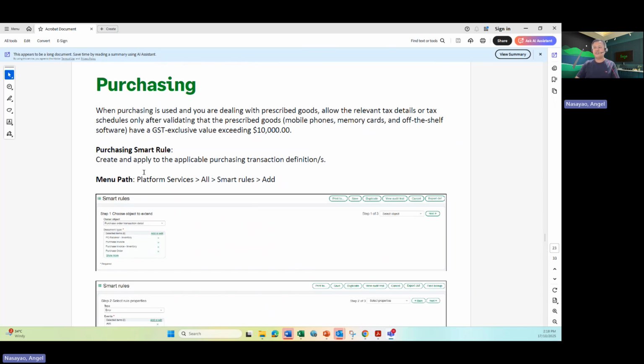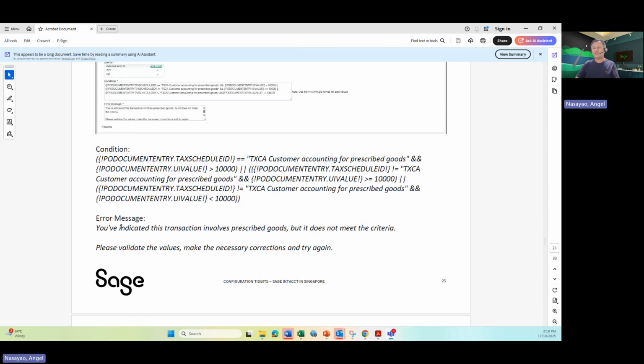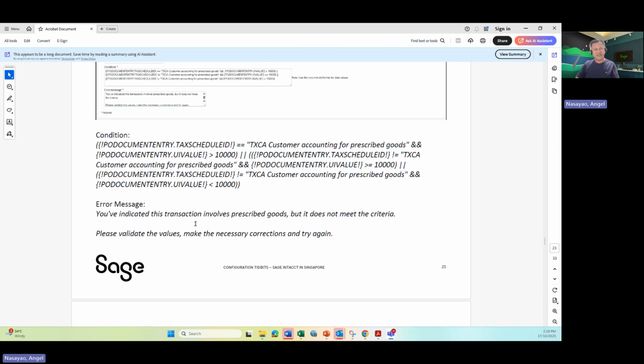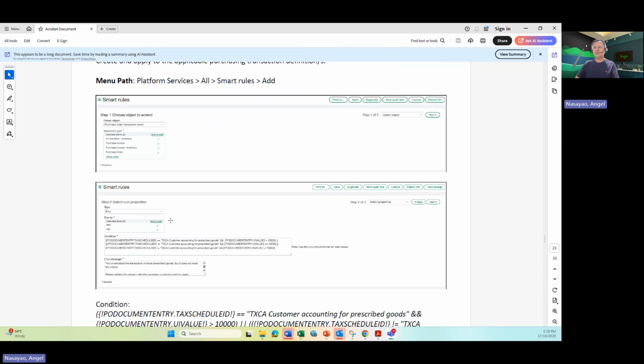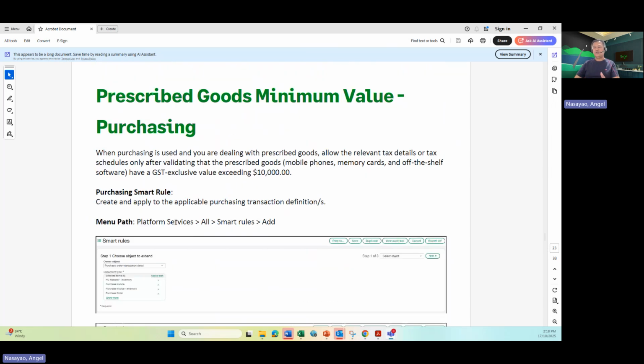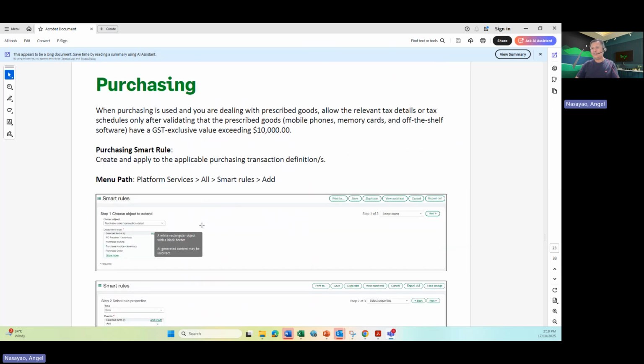Creation of a smart rule is using this menu path, which is platform services, all smart rules, add in there, and you have the error message. It's up to you what you would like to have as the error message, but you can just copy and paste this as well for quick reference. So this is more for purchasing, to have that control that you'll only be able to use TXEA if the GST exclusive amount is exceeding 10,000 SGD.